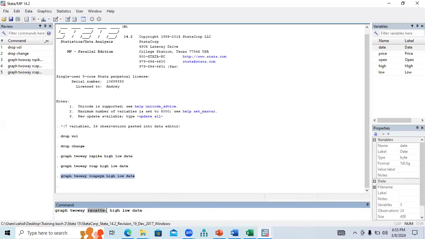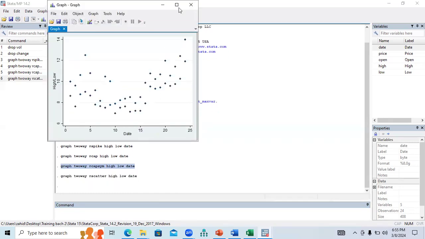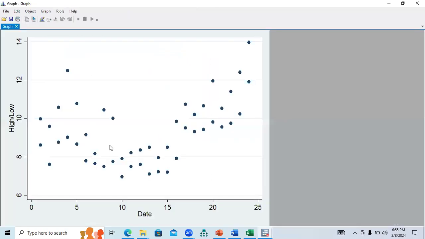Now the command is replaced with this, and you will see a graph like this. So you can create a dotted or scattered graph on the basis of high-low points as per different dates. So it has created how high-low values of the share price are linked with different dates.